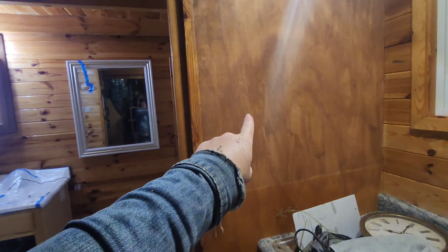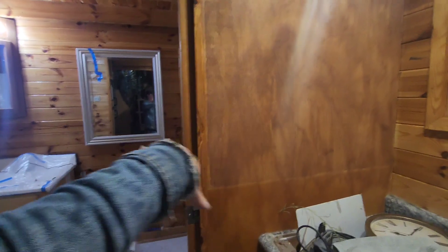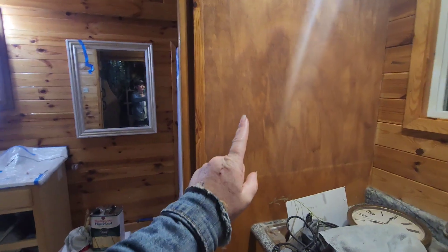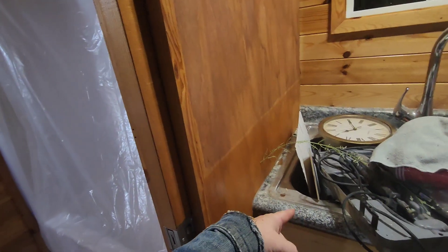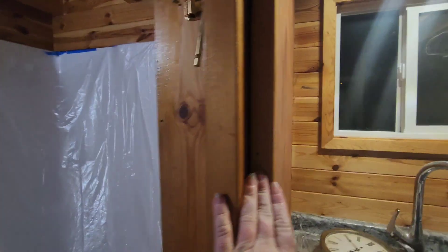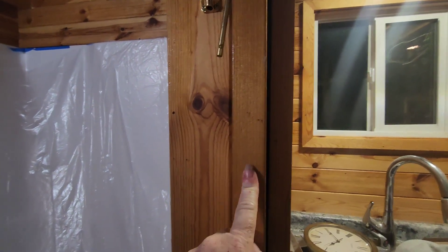Sorry for the glare — this spot right here never got touched because there used to be a mirror there. They just did the staining around the mirror and this was still bare wood, so it wasn't terrible for trying to do a color blend. In reality I may have to put another full sheet over the top of this, because if I try to put any shelves for my sink — sponges and whatnot — the wall is too thin and it's going to screw into my slider door.